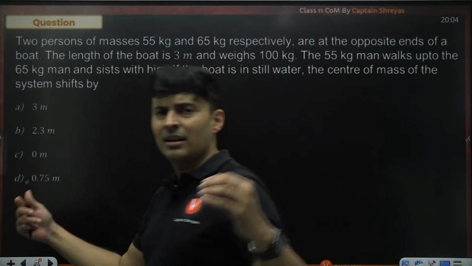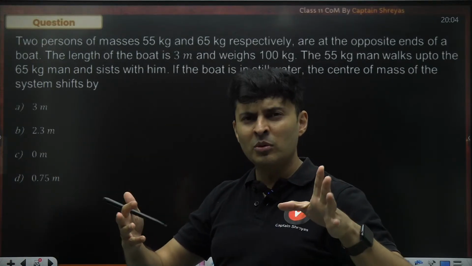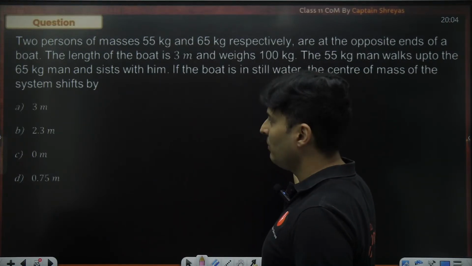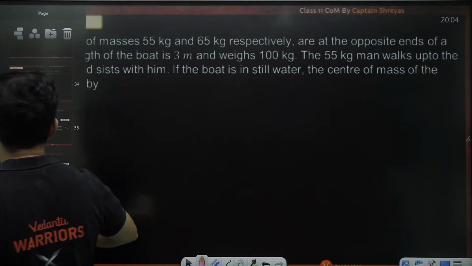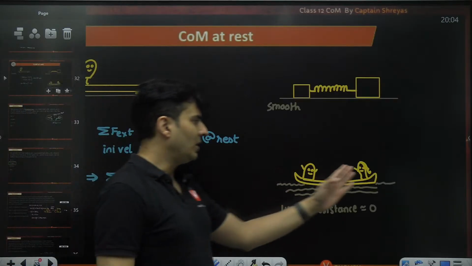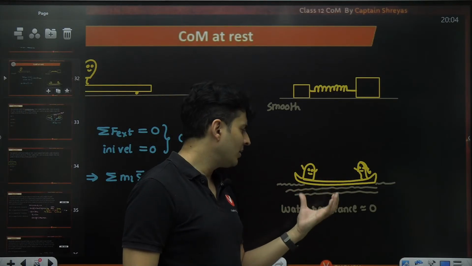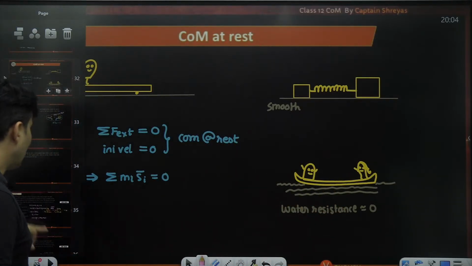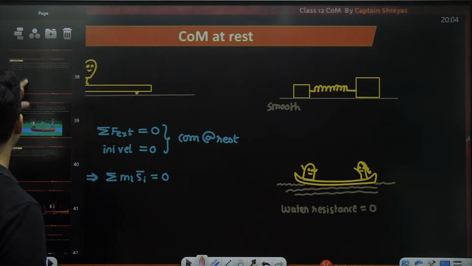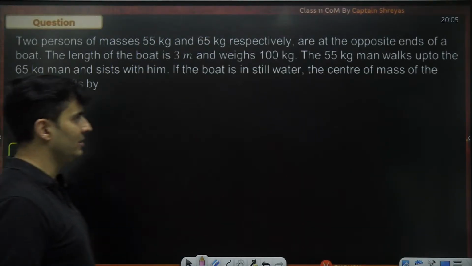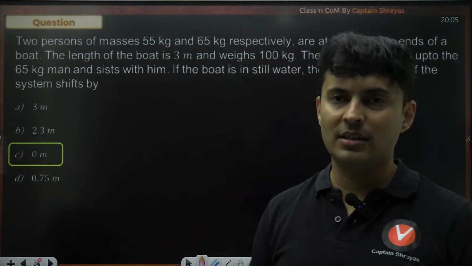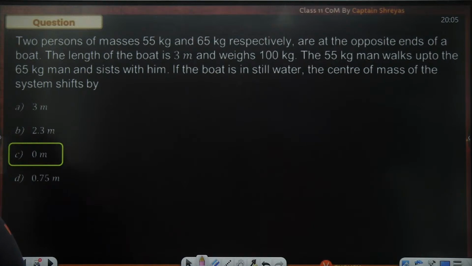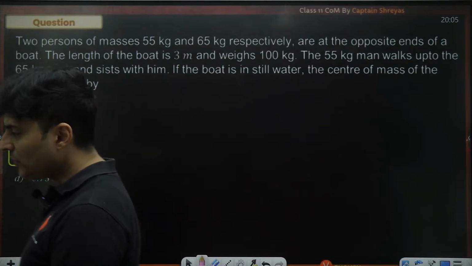Two people are there. One person moves, other person moves, boat will move, whatever happens. Guys, the water will not apply any force. This is just like this one. I gave you the example, right? This Pandu Champa, Pandu moves, Champa moves, boat will move here and there. Okay, center of mass will not move. External force is 0. That's it. So, as simple as that, center of mass is going to be at rest. Hence, the answer is just going to be 0. The center of mass is just simply going to be at rest. Option C for Captain Shreyas. Everyone with me? Cool? Okay, sir.